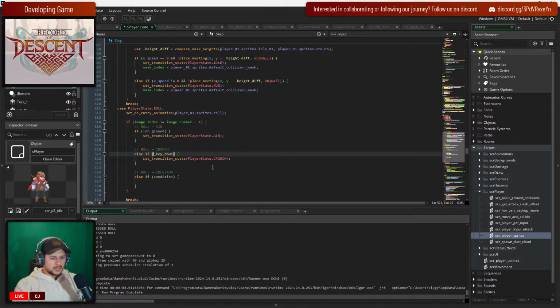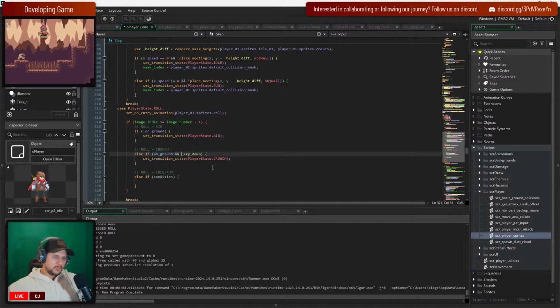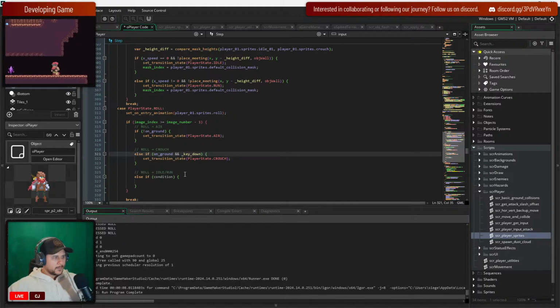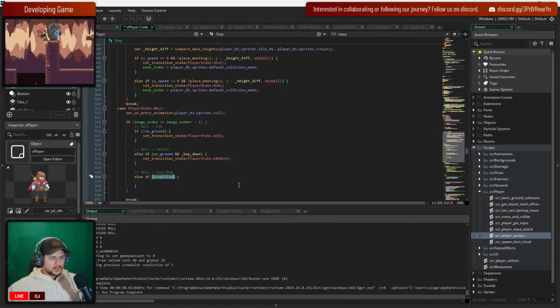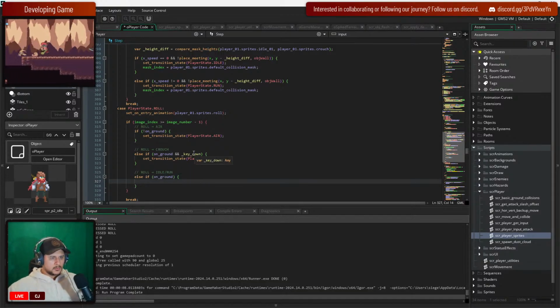So we need to be on the ground and pressing the key down. Otherwise, it'd be really silly. And for running, we need to be just on ground. It's only going to be one of these.